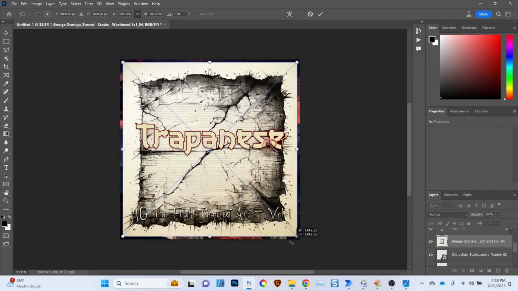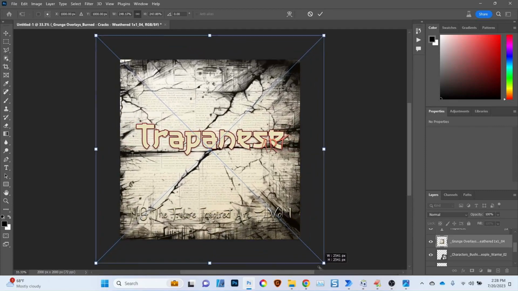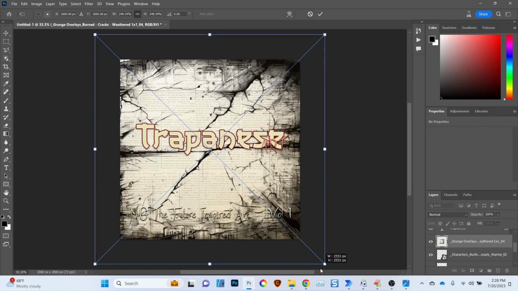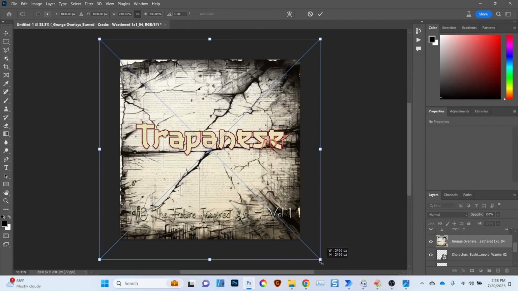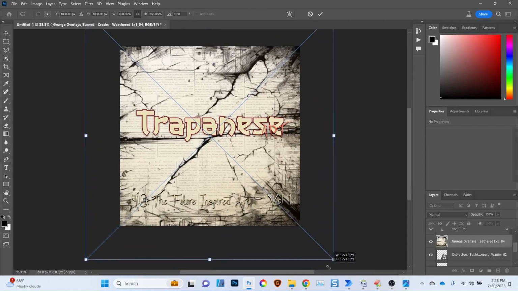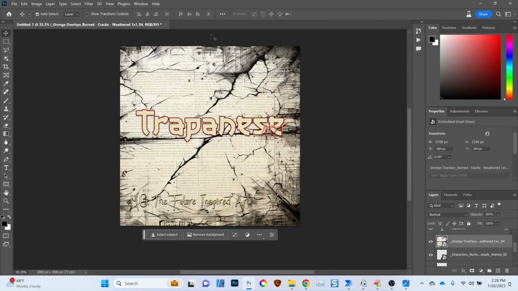I'm going to drag that all the way up like this and make sure it covers the entire thing. I don't want any of this white space here because it's not a scroll or anything like that. I want just the effects of the paper to go over the entire thing. So now let me drag it over the entire thing and double click it. So now it's sitting here. Now this is great, but this is not what we want, right? We don't want this because we can't see any of our people.